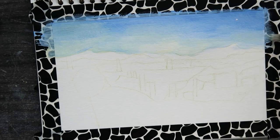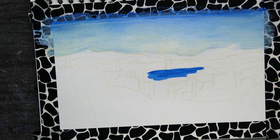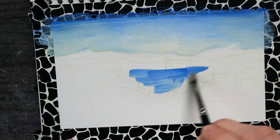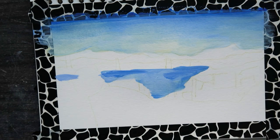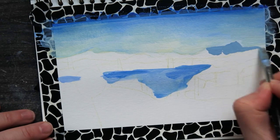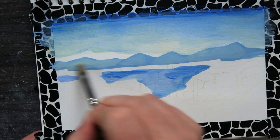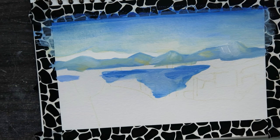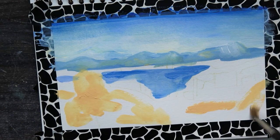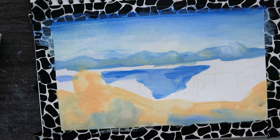I definitely messed it up, but it actually turned out to be one of my favourite paintings in my last sketchbook, because I painted over it with white because I hated it so much — just to tone it down — and it actually turned out pretty well. So by the time I got to the sea at this point, I was thinking 'hmm, this isn't going that well' but I'll just keep persevering. I really didn't want to use my coloured pencils; I wanted to just see how far I could take it with the paint.